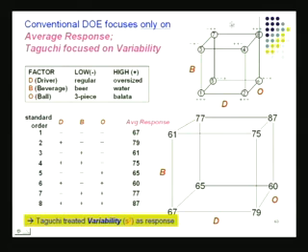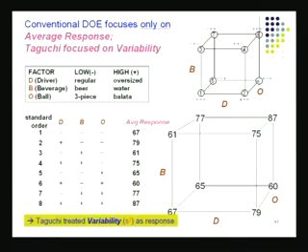Now you recognize that this matrix here is a lot like what we've done before. I have three factors B, D, and O, and I've got two settings for each of those factors. And the result is I've got this 2 cube, which is like 8 trial experiments. And these are, of course, the responses that I observed. Notice these responses are the average responses. What Taguchi said was, of course, the average response would depend on the setting of the factors. But so does the variance of responses. And what is the variance caused by? It is caused by noise factors.